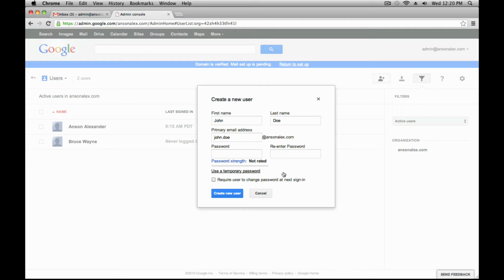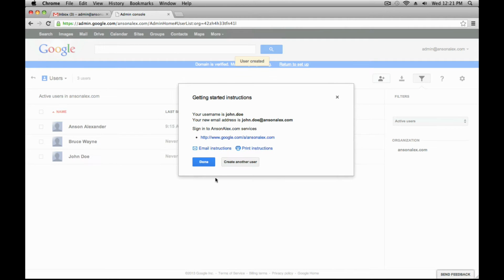So when I create new users in an organization, I generally have a default password I use. It could be something really simple, and I always hit this checkbox so that when they first log in, they are prompted to create their own password. And as the administrator, I don't know it. It's just good for security reasons. So it's definitely a good idea to do that. So I'm actually going to do that right now. I'm just going to enter a simple password, and I'm going to create a new user.